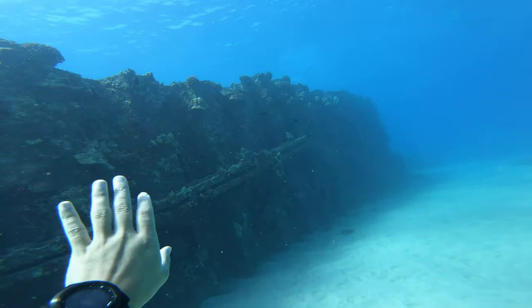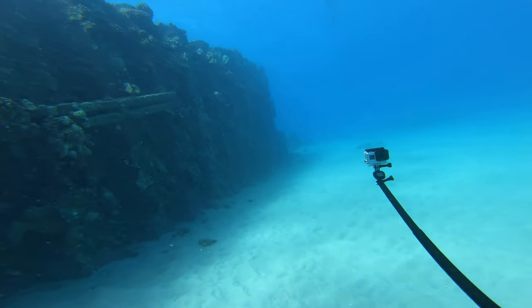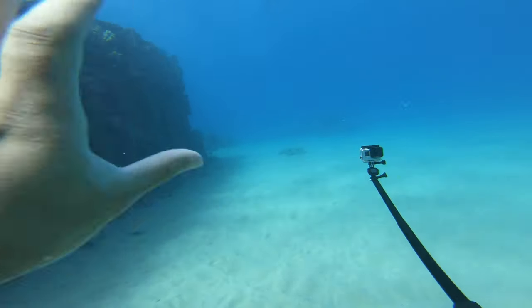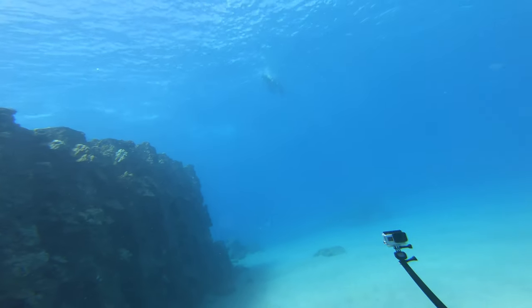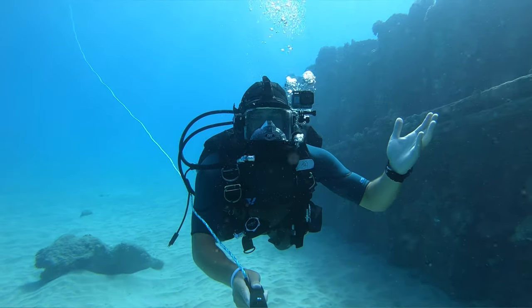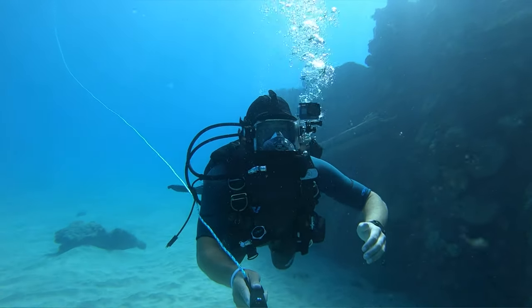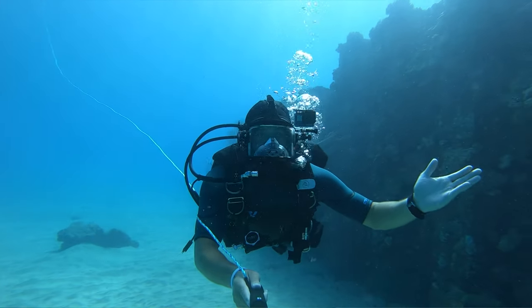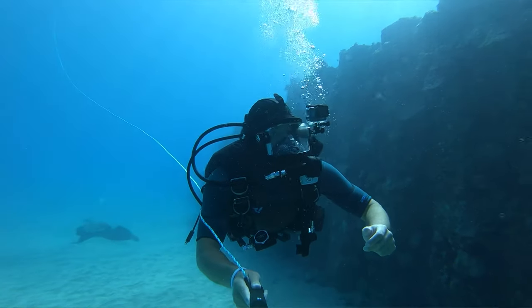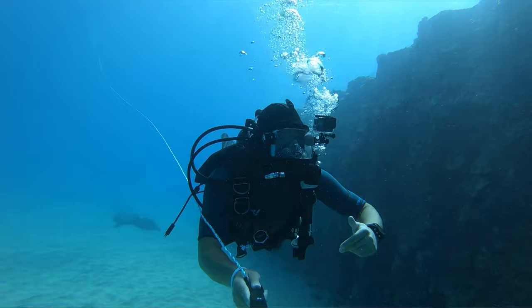This has created an artificial reef — all kinds of different reef formations on here now. Right at the end you'll see this huge pipe shooting out all this water. It actually creates a current at the top — kind of an artificial man-made rip current that pushes you straight out to sea. If you come here, be careful; if you get in that current it will push you pretty far. Once you get out of a rip current, all you've got to do is swim parallel to the beach and you'll be out of it in no time.